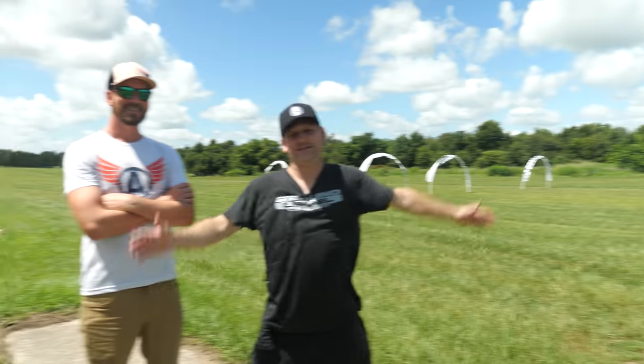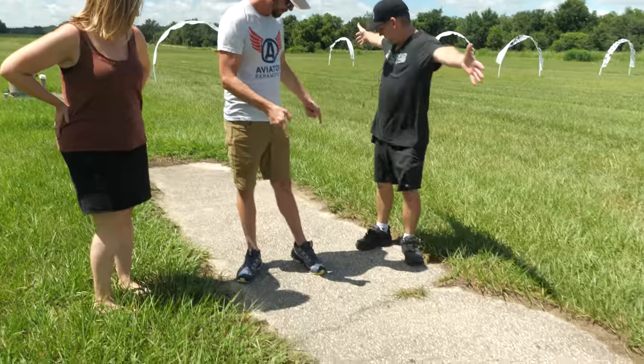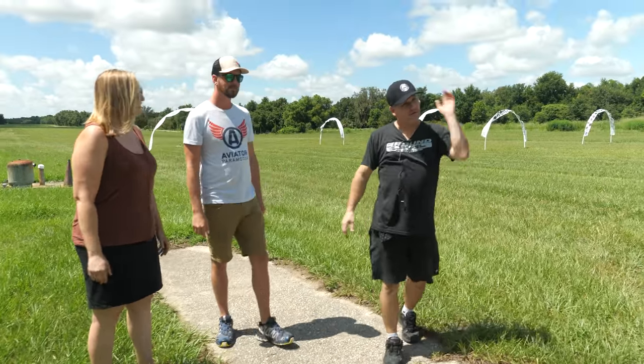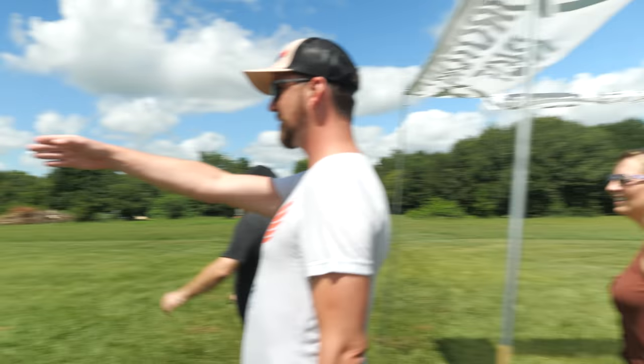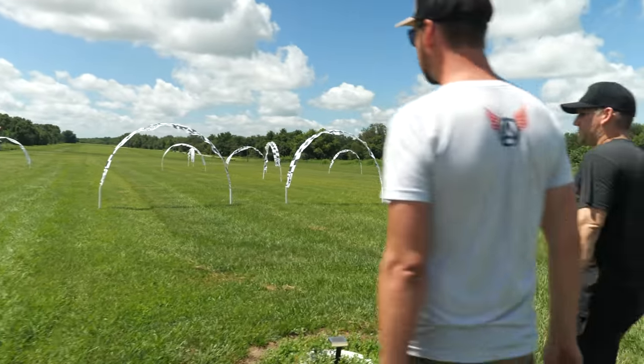Yeah, we got a great course here today put together by our very own Sean Morrison. So let's take a look at what we're gonna be flying through. So this is our start platform, this nice piece of concrete right here. Should be easy to start off on. There's your first gate, and then we're gonna turn and go straight that way into that gate right there. For the center gate, okay. Yeah, the first gate you're lined up with.